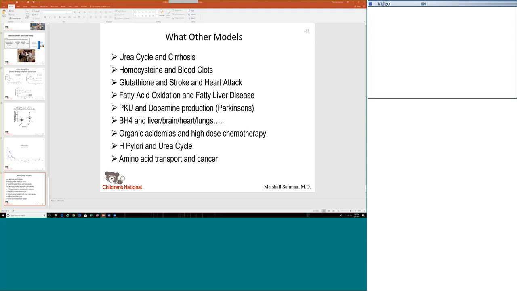So my take-home lesson to you would be that if you're looking at a rare disease, stop a second and think and say, okay, if I dialed the genetics on this way back so that I just had a little bit of effect on this system, what are some common medical conditions or common environmental conditions where I might actually recreate this? The nice thing about that is while you may not be able to successfully completely cure your rare disease patient, what you learn about taking care of them can often go back to helping your less common patient out. So that's really kind of all I've got for you today.